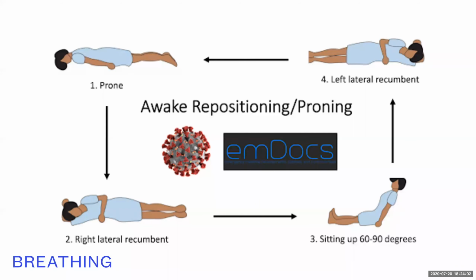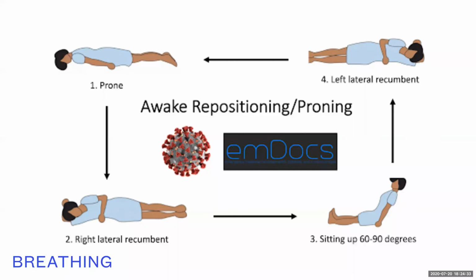And this is all related to VQ mismatch and where the lung is oxygenating. If you put a patient prone, the VQ mismatch will reduce and we will improve the oxygenation. And this is often sufficient to keep patients from being intubated. They may then tolerate simple techniques like nasal prong oxygen or non-rebreather mask oxygen.